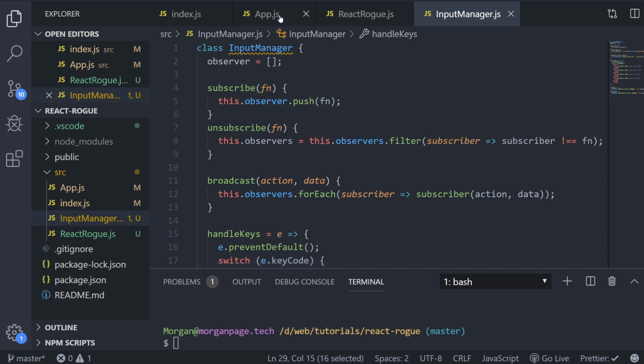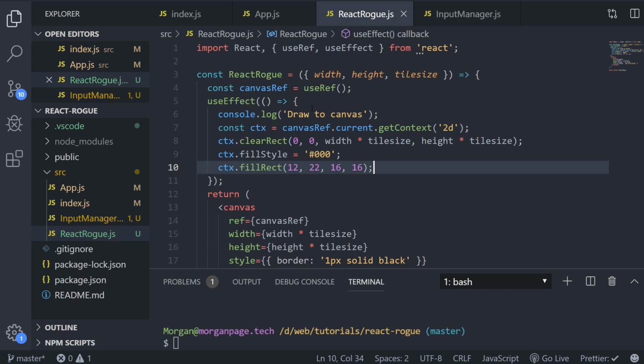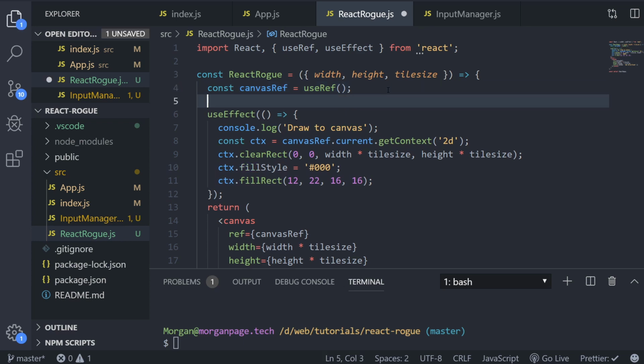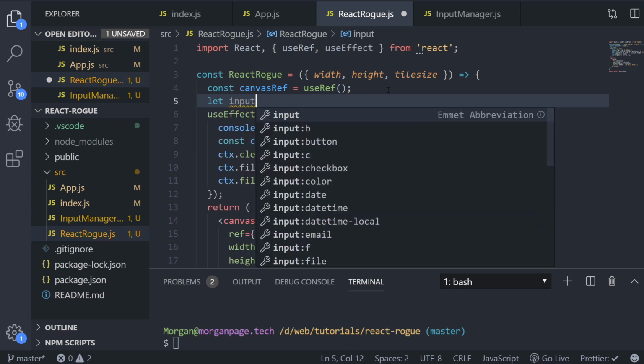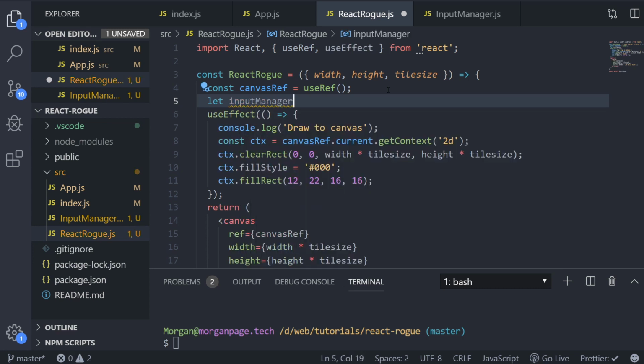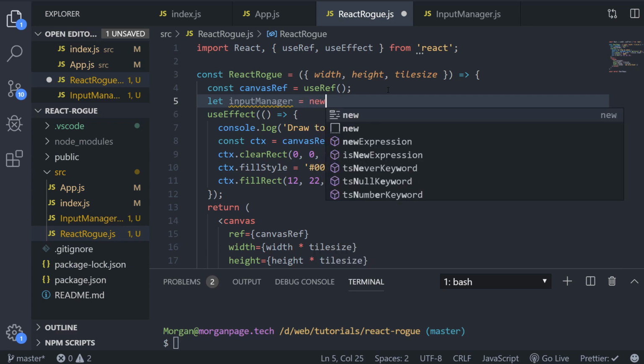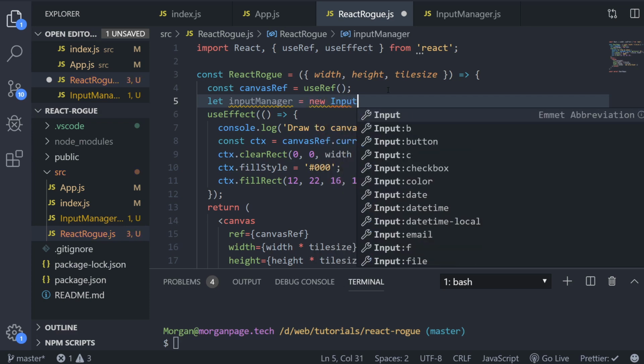So we want to set that up in our React Rogue component. So we can set that up here. Let's do let input manager equal new input manager.